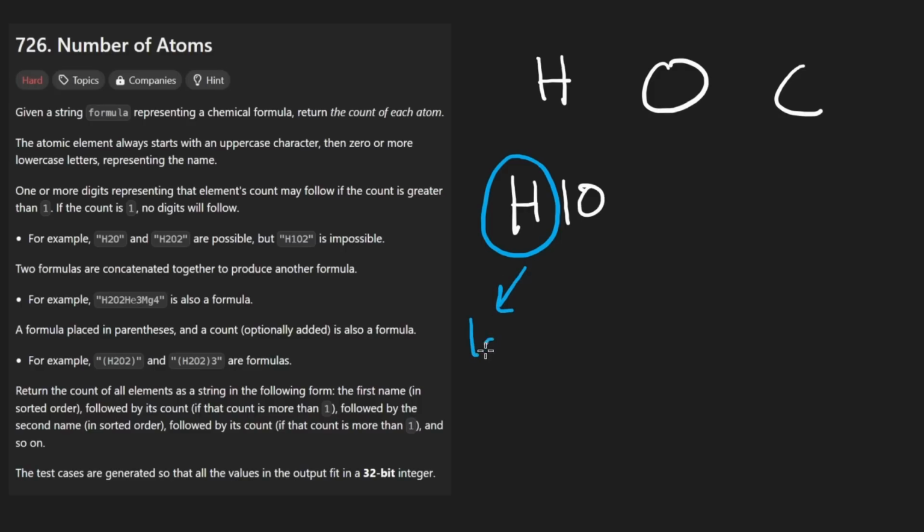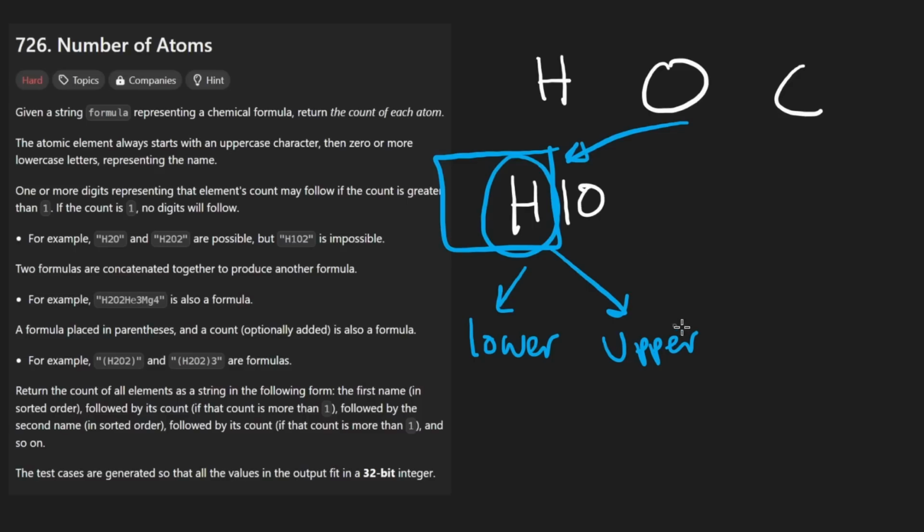It could be a lowercase. That would mean that, okay, well, now we reach the base case. Base case meaning, okay, now this is the element. Or it could be another uppercase that comes after it, which means, okay, this was the base case, that's its own element, and now we have another element that, you know, there might be a lowercase character after that or something else. The other case is where there's a number.